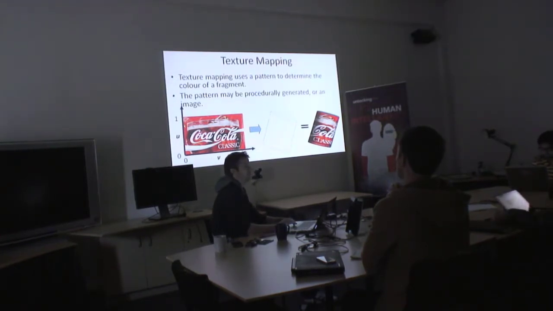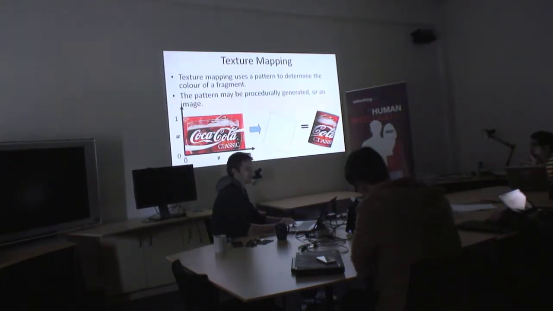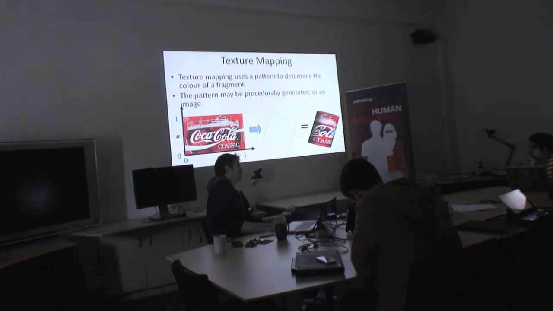Somebody chose to use U and V as the naming of the coordinate systems, and basically that goes from 0, 0 at the one coordinate edge to 1, 1. So when we think about images, usually we think about, this image is 640 pixels wide by 480 pixels high. In texture mapping, it's always 1 to 1. So if we wanted to go halfway down the image, we'd do 0.5, 0.5, 10% of the image would be 0.1, 0.1, and so on and so forth. But basically, the image is pretty much always going to go from 0, 0 to 1, 1, regardless of image size.